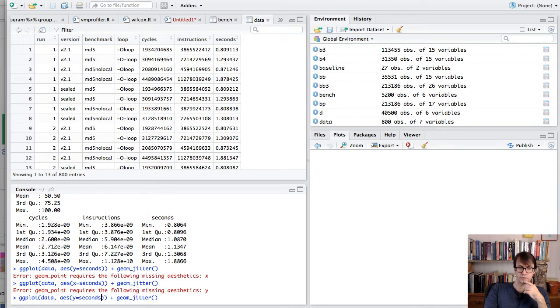Hang on, for a jitter plot, shouldn't the x aesthetic always be random? Why do you need an x aesthetic for geom_jitter? Okay, let's give it an x position. Let's say x is the run. We'll just do them left to right in that case.